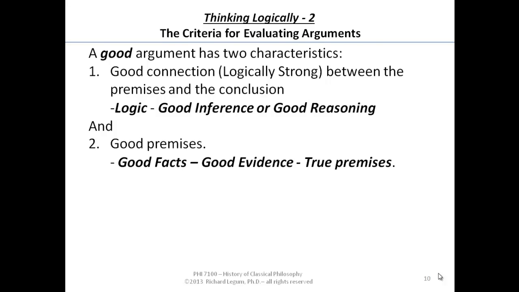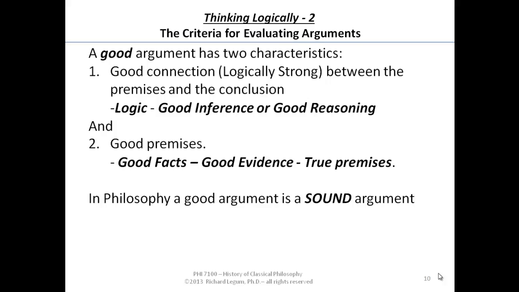And what I think, given these are our two criteria for something's being a good argument, we also have a word in philosophy that we use for a good argument. And we say the argument is sound. And a sound argument is one that has two characteristics: good logic, and a good factual basis. It has all true premises. And as I'm saying, those are the only criteria of an argument's being sound or an argument's being good.